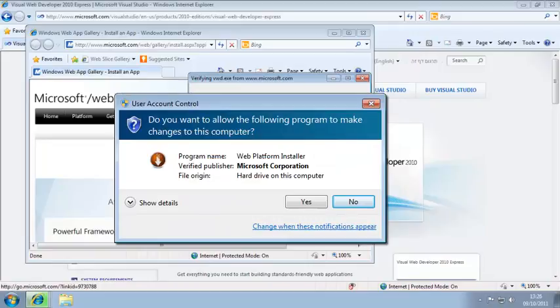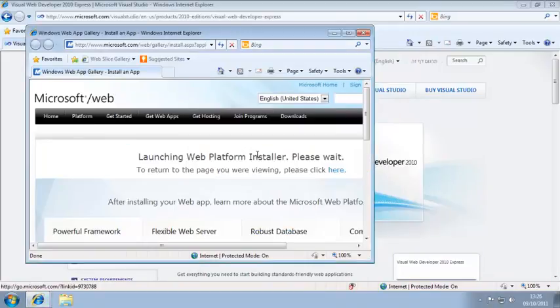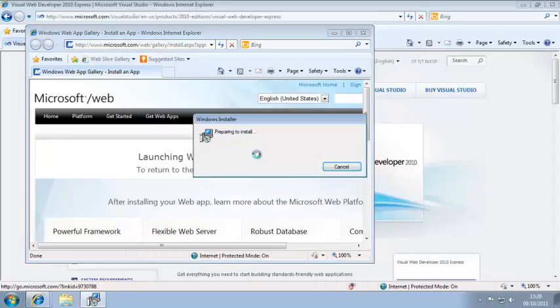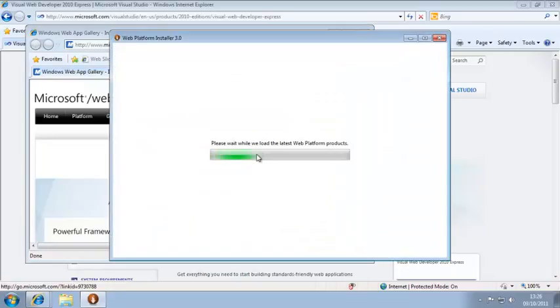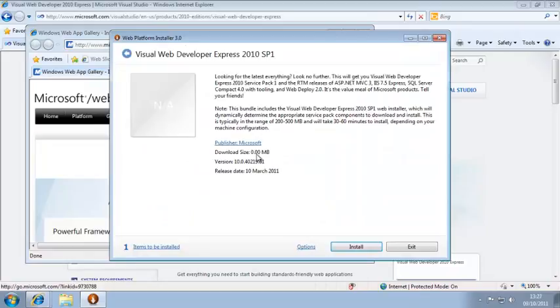And click Yes. Several progress bars and dialogues will appear as the Web Platform Installer is installed. Eventually, the Web Platform Installer appears.